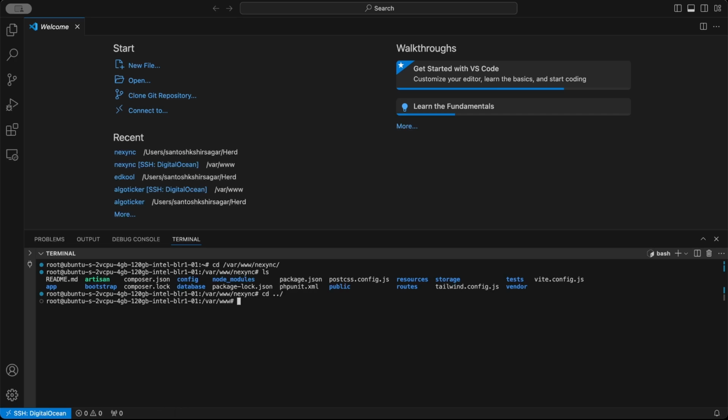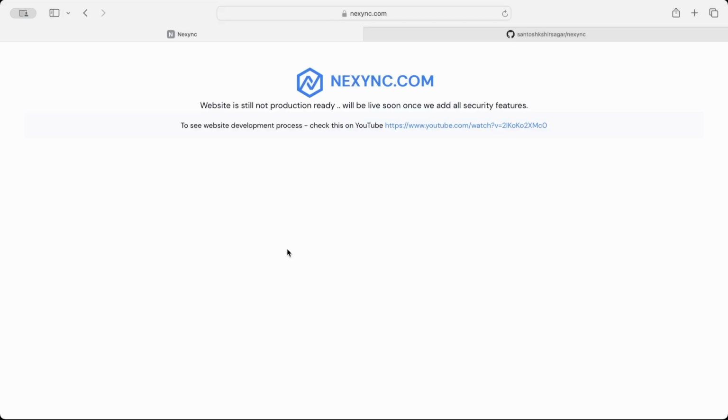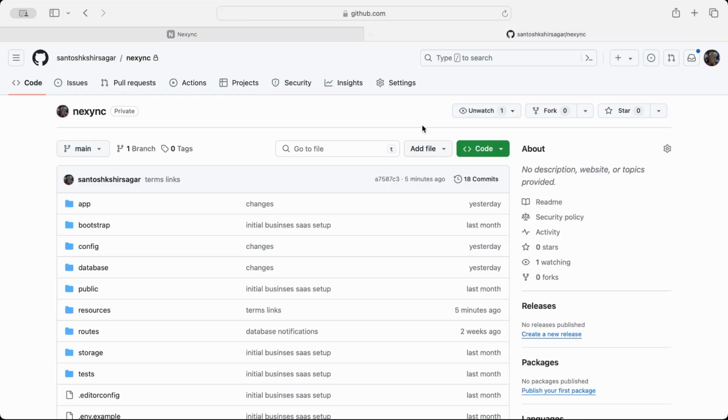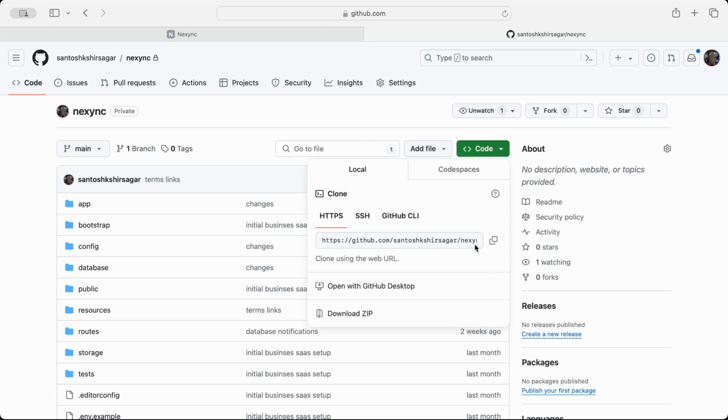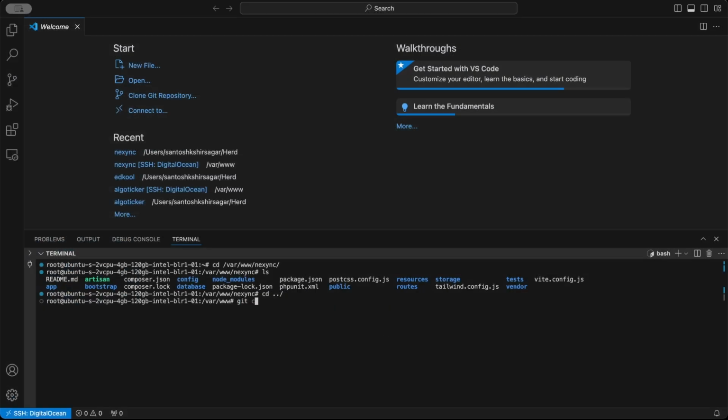So for that I will go here and copy this one. Then I will add git clone and paste this particular repository. Here I will have to add my username and token in a particular format.